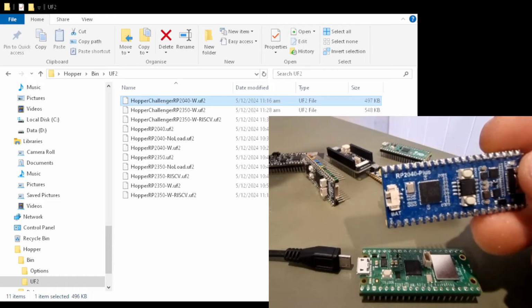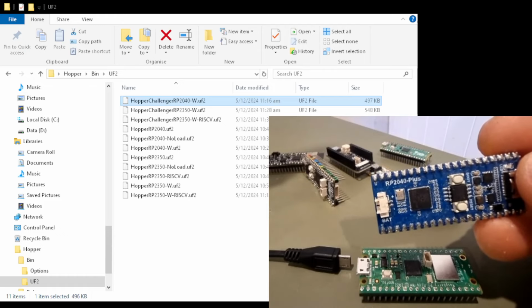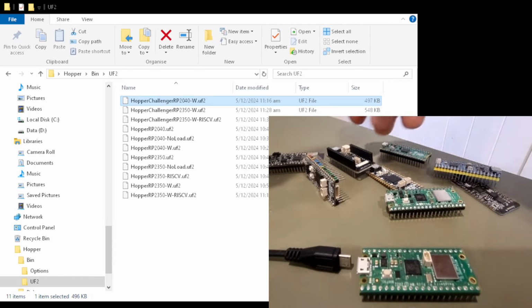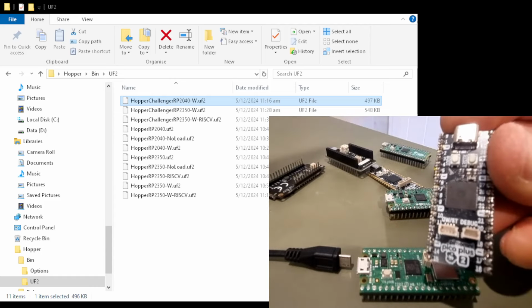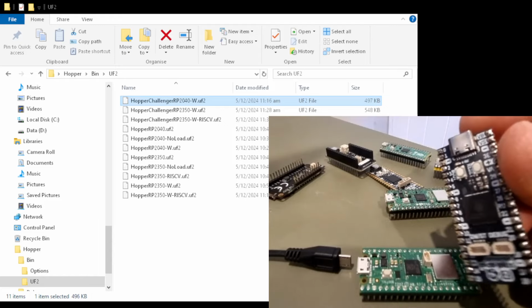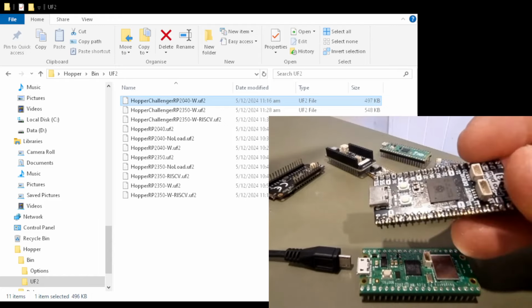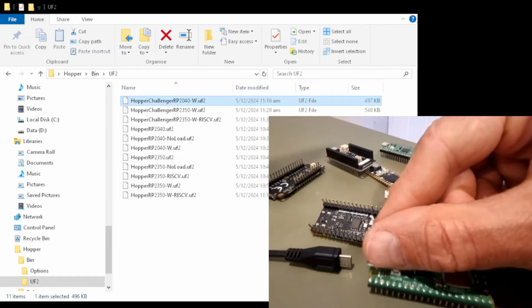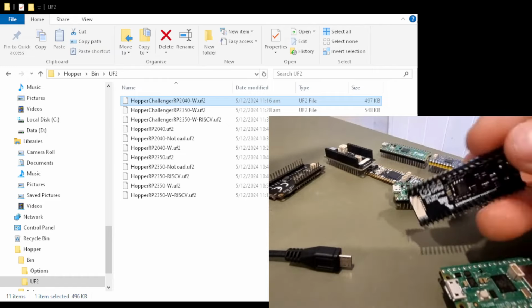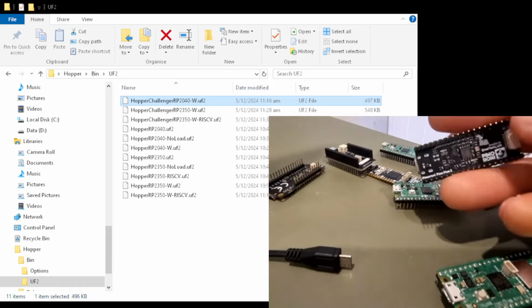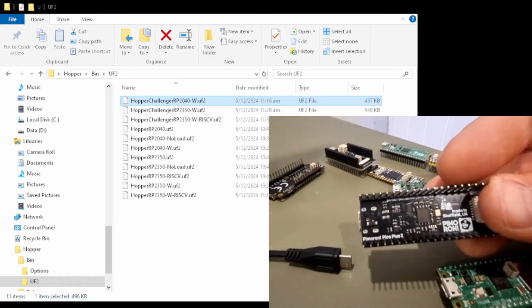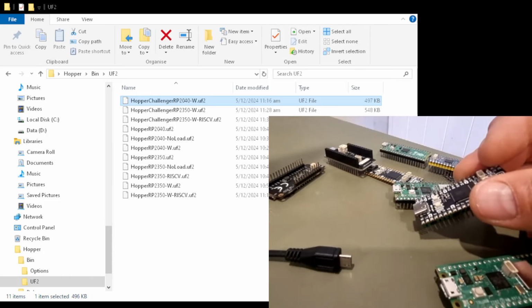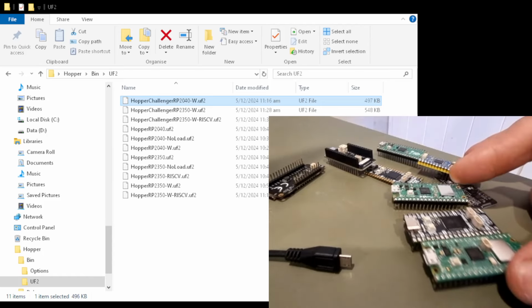So you immediately know that you're only going to be looking at either the UF2 files with 2040 in their name, or with the newer ones, you might be looking at the ones with 2350 in their name. And if you use a magnifier, you can look inside the chip, the Raspberry Pi chip, and see what the name is as well. It might be on the back too, but if not, you could look at the specs of your device too. What does this say? Nothing particularly useful in terms of which microcontroller it's using, but this one's a 2350 one. Okay, so that's the first differentiator, which board, and it's the most important one.